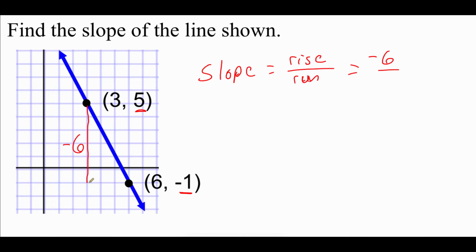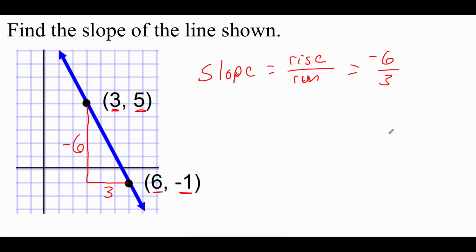The run, we're calculating how far we're moving over, so going over to this other point that we've got here, and that's a run of 3. And we talked about the run, the left and right movement, being x values. So if we look at the x values, here we've got an x value of 3, and down here we've got an x value of 6. So we're looking at the distance between those two numbers. And the distance between 3 and 6 is 3 spaces. So this line has a run of 3.